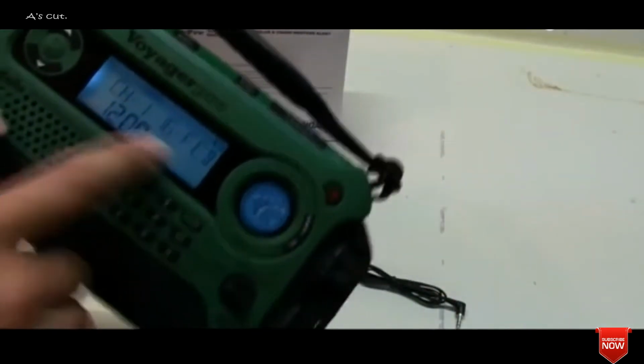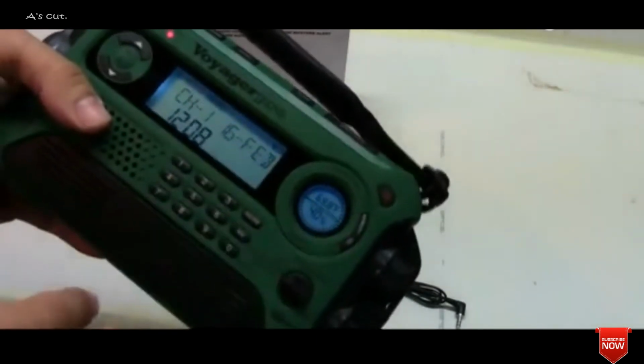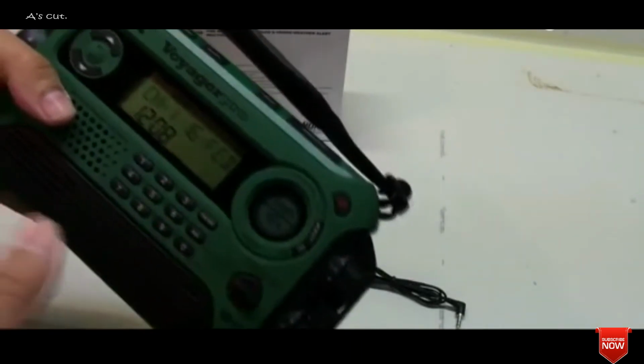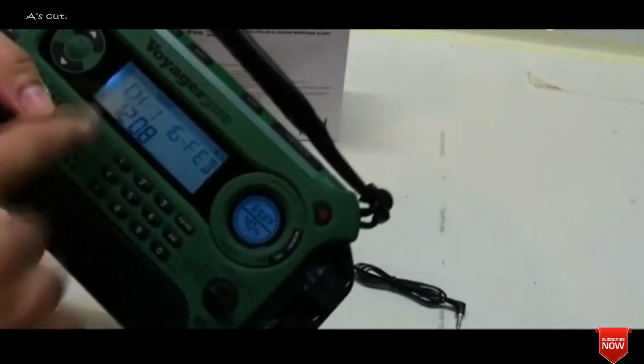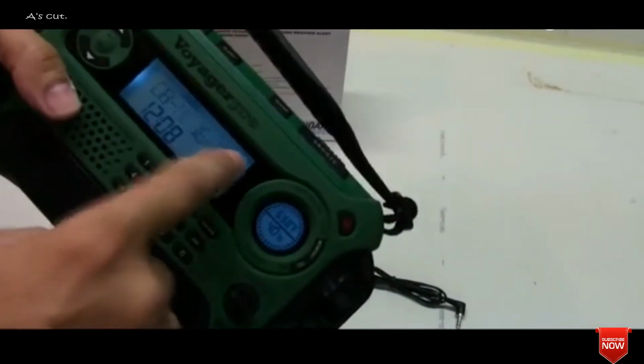First of all, I got a backlit screen, which is a first for a Kaido. I've never seen one yet that has this. It's got temperature and humidity, which how awesome is that? Basically, you've got the time, what channel you're on, whether your weather alert alarm is set, and battery life.